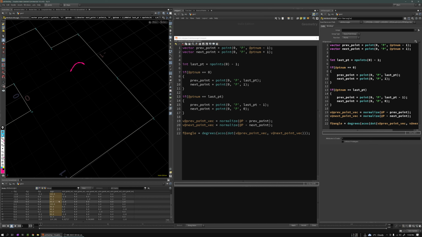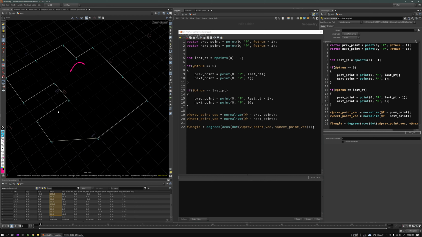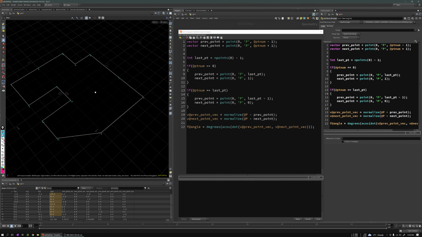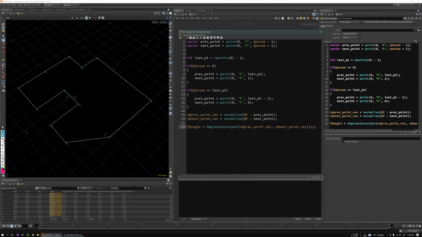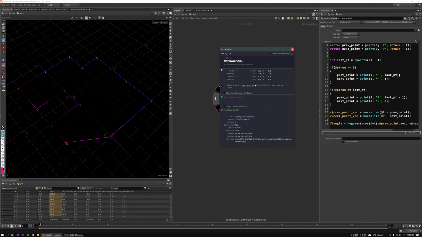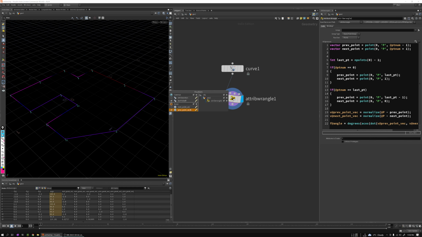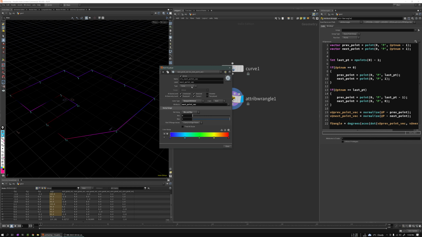You can, for example, use the fit function and give it the range between 0 and 180, and just remap it between 0 and 1, and drive other attributes using that. So let me just create these two vectors so we can see what we have visually in the viewport. Next point and previous point. So now it's just showing as a color. We just need to edit the color to marker, from this one to vector.